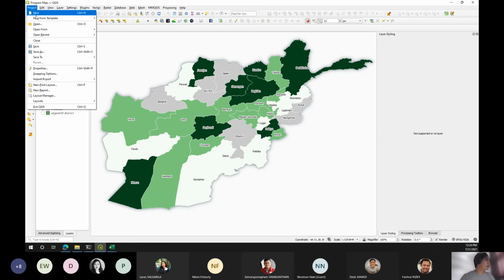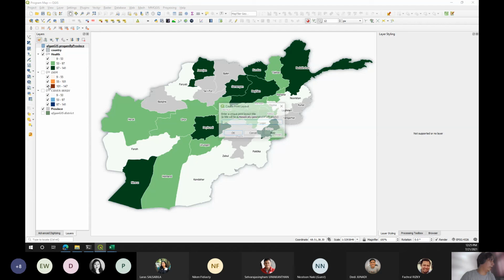Go to the project, and there is a new print layout, because we want to do some layouting before we export to any different file format like PDF or JPEG or PNG. So this is actually a new window for layouting the map.